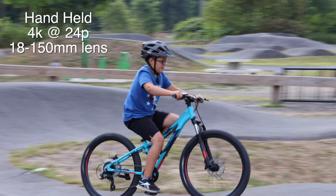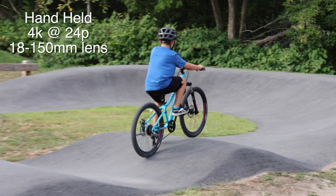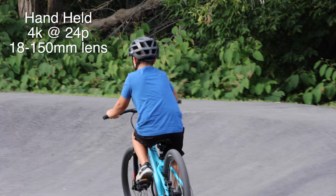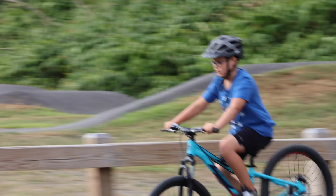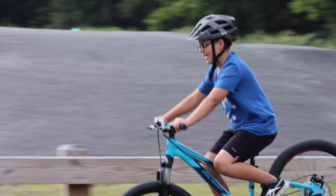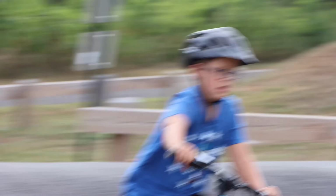Doing a really good job tracking his face. It's got like the little box on his face. Just did that by default. Let me zoom all the way in here. Now, I'm not using an ND filter, so the frames per second are not ideal. Probably looks pretty choppy.